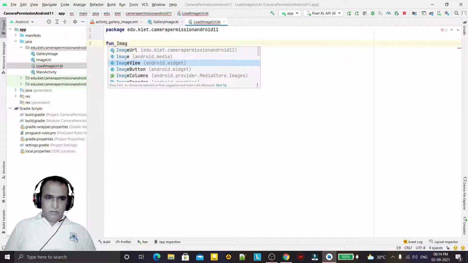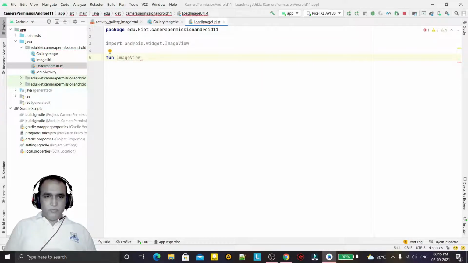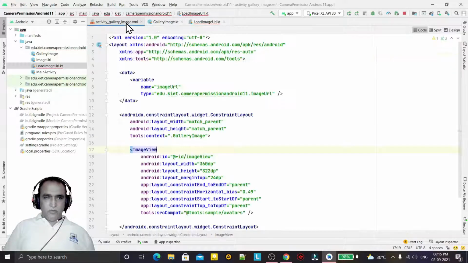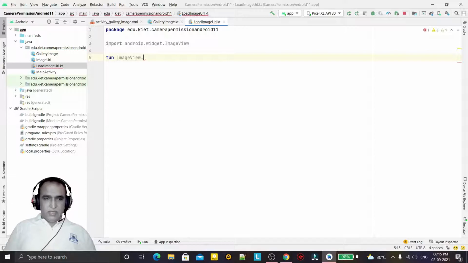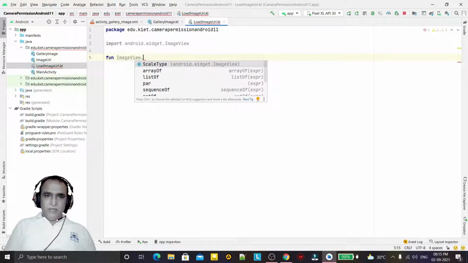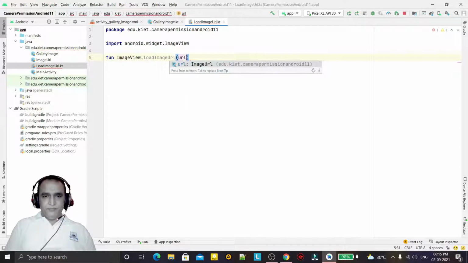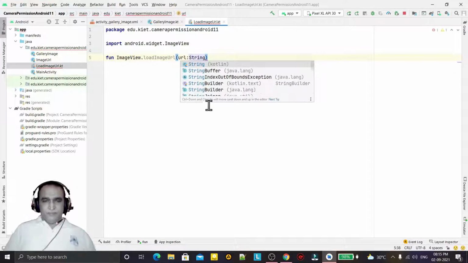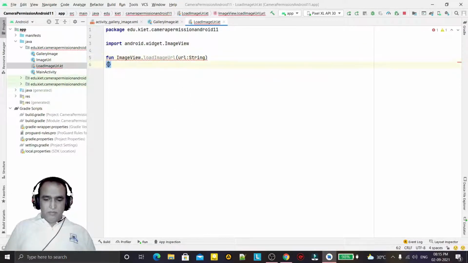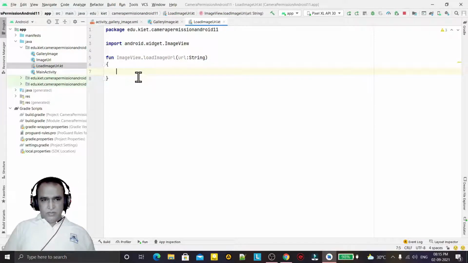Remember, we have to take ImageView because we are creating the adapter for an image. That's why we use ImageView, then dot, and you give any name you want. I am giving loadImageURL. I pass here a URL of string type. That URL will come and I will load the image with Glide.